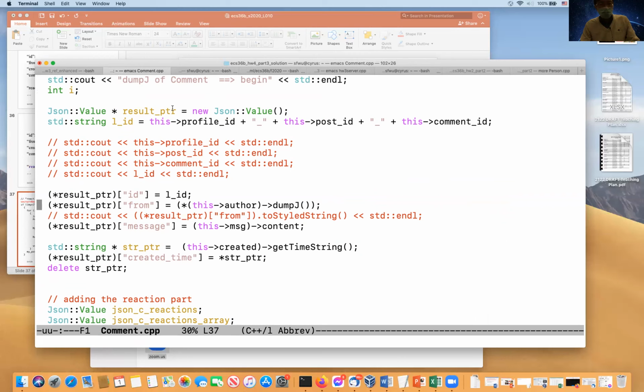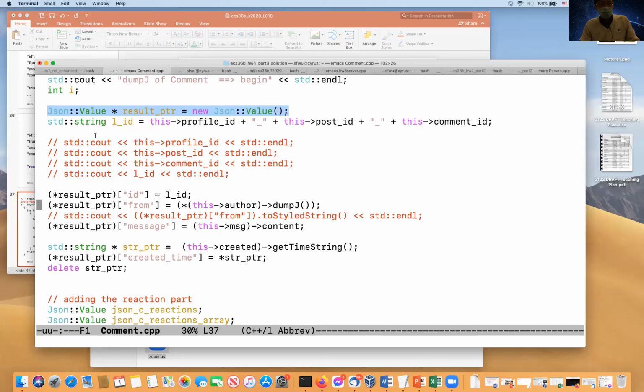You see that this is exactly the same way. dumpj always creates a pointer in this line, result pointer, and just creates a JSON object, and the subsequent lines will just push the key value pairs into that.